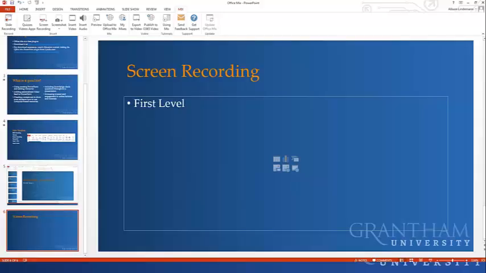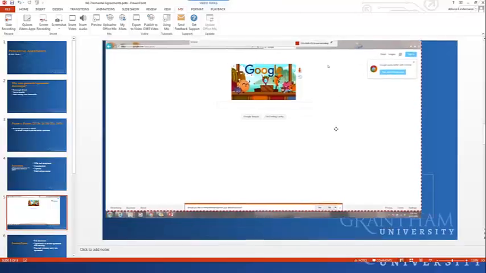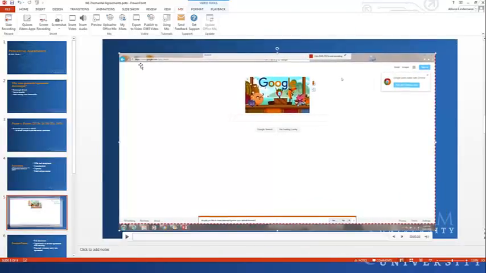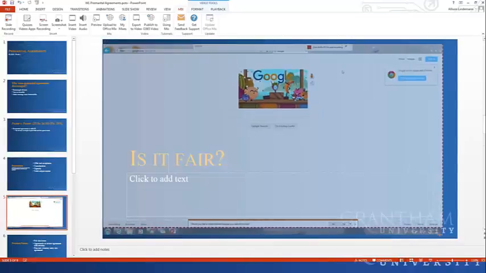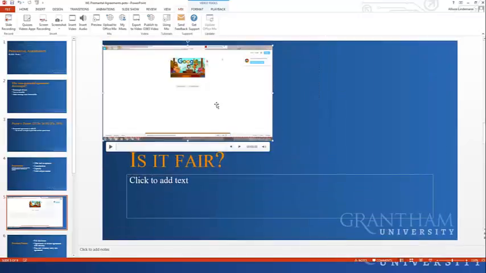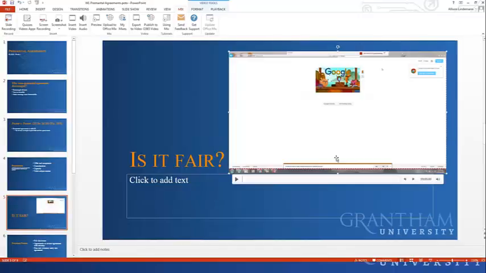And we're going to go back and see what that looks like here. And you can see that it's got the screen inside the screen, and you can make this as large or small as you like, but it basically just puts a piece of video in your screen. Say we wanted it to be a little smaller so we can still see part of what's going on here. We can do that. Now, once you click to start your actual slideshow, when it hits this slide, it is going to automatically start the smaller video within the slide. So you'll hear the audio from that video and watch the screen move automatically when you start it.